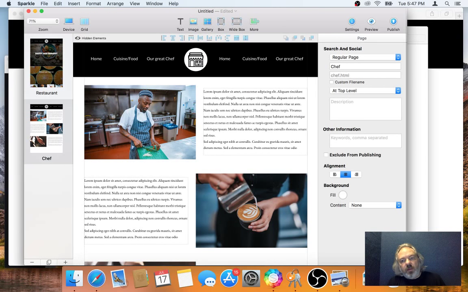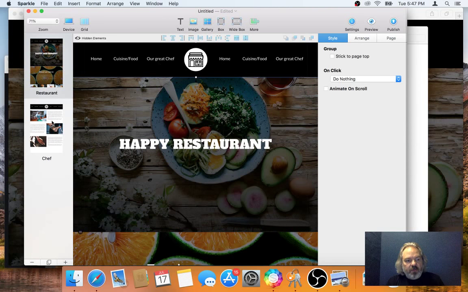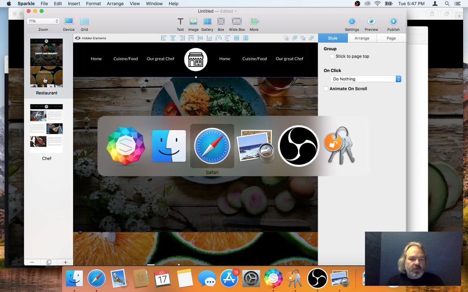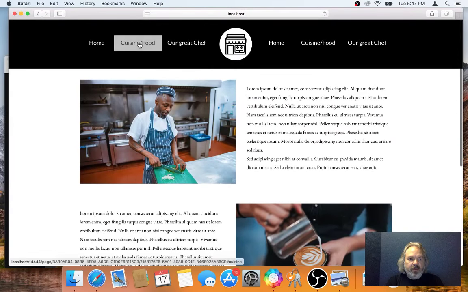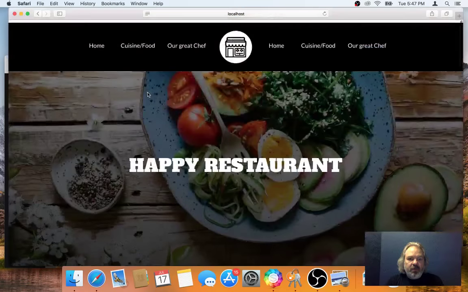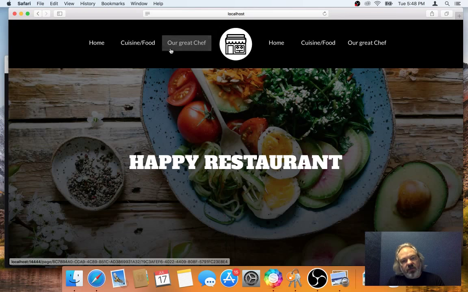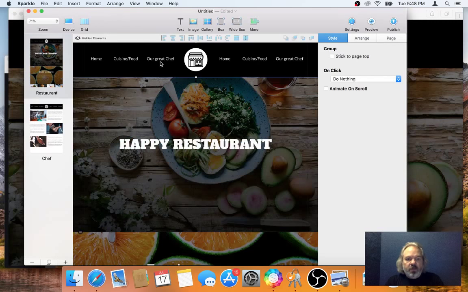A common element on websites is, of course, the heading here, which we now have across multiple pages. So we can go to our preview and click on our chef, see our text, and click back and go here. So something which would be nice to have is perhaps have this bar here stick at the top of the page. So the way to do that is to click stick to top here, and that does the trick.